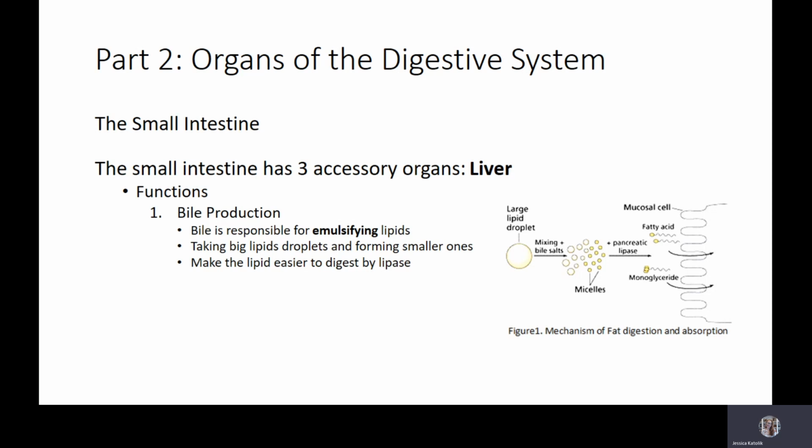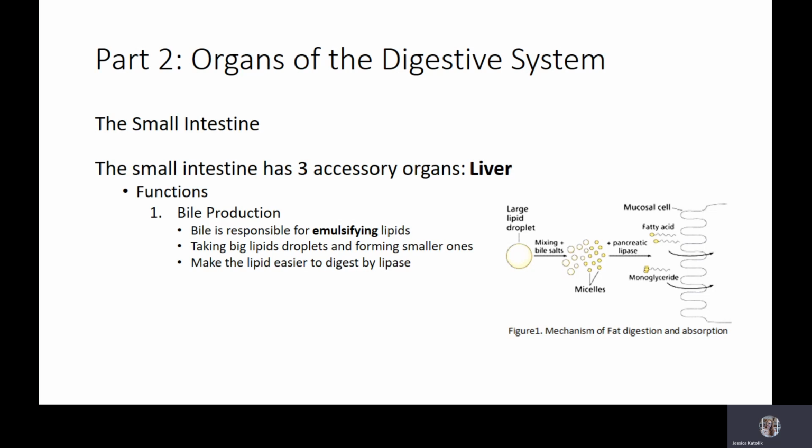So essentially what emulsification is, it takes a big fat droplet and combines it with these bile salts. And the bile salts are going to wrap around the lipids. And what will happen is it will create smaller droplets of lipids. This emulsification is important because it will increase the surface area.